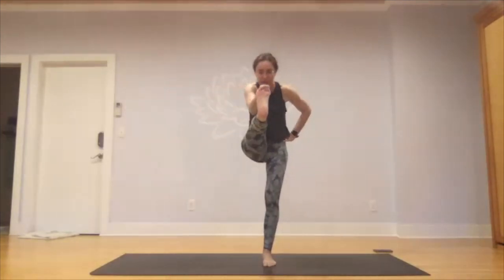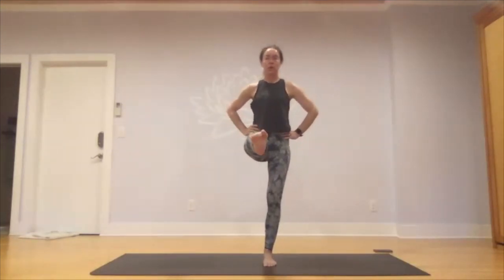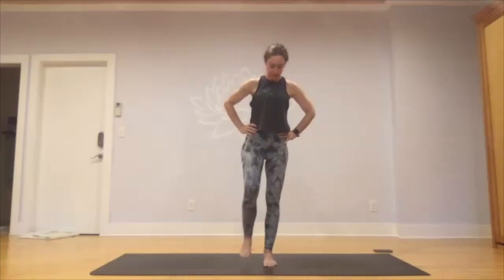Exhale, fold. Inhale, up. Exhale, release the right leg. Point the foot or bend the knee. Holding here for C. For five, for four, for three, two, and one. Release and down. Working out that right hip flexor.